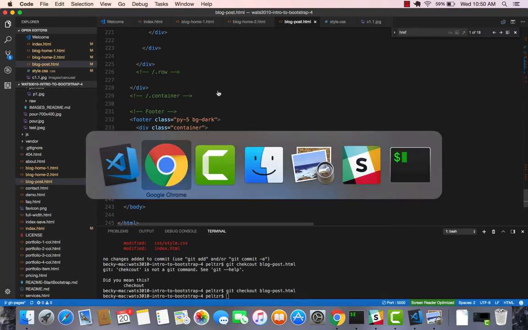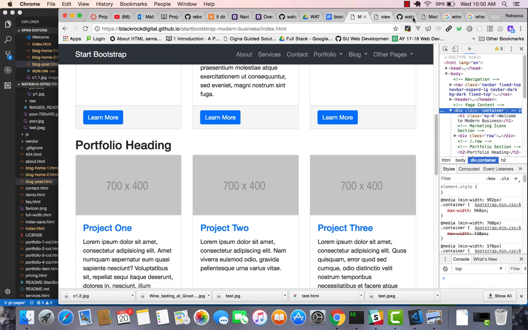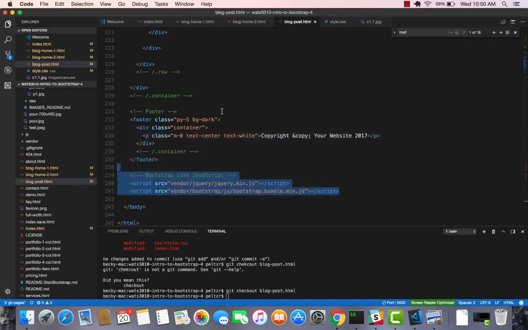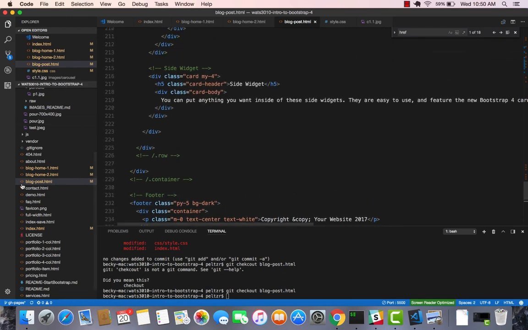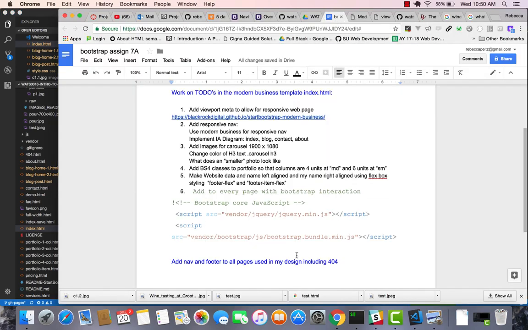And then let's just take a look at the notes. We will also want to do that with our footer. Actually, each of the pages also needs that for the favicon. So if I look at my index.html, you'll want to fill out this meta section for each one of those pages as well. All of this needs to end up on each of the four pages that you implement. So those are just some nuts and bolts to keep in mind as you're setting this up. Get that all copied out.